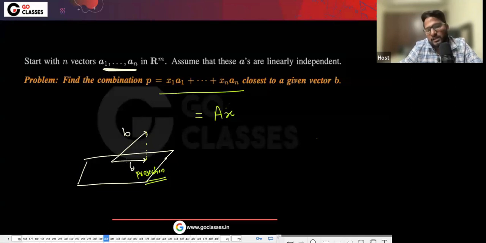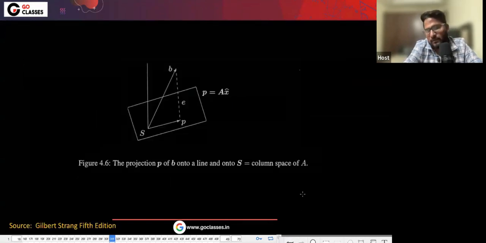Cool. So basically, this is AX, right? The projection that we have is AX because it is a linear combination of all these vectors, right? And I'm assuming A is a matrix of all of these vectors. Okay. Now this AX that we have is basically something like this, right? Which means this is the projection. This projection is AX or AX cap. Okay, it doesn't matter. So this is E.